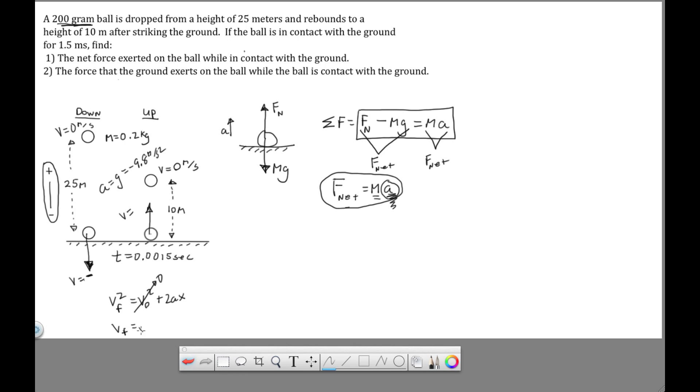So finding this acceleration, which will allow us to get the net force, it's going to be just kinematics. So the first thing we've got to do is we've got to find the velocity right when the ball hits. And that's going to be a negative velocity because down is negative and up is positive. So finding this velocity here, it's going to be a kinematic. Vf squared equals v initial squared plus 2ax. The starting velocity at the beginning of the fall is zero. So v final, when the ball hits, is square root of 2ax, 2 times negative 9.8. And then this 25 meters is negative because the ball is falling down. So negative 25 meters. And this gives us a velocity when the ball hits the ground of negative 22.136.